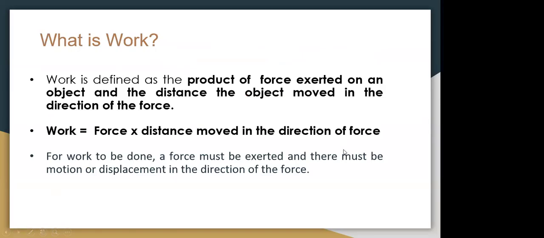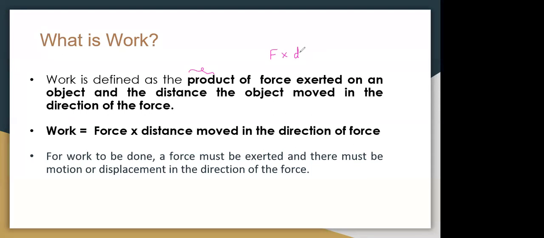Now we are going to summarize what work is. When we talk about work, we are looking at the product. And mathematically, when you hear the word product, it means multiplication. So you are going to multiply the force you obtain times the distance, but here the distance that is moving in the direction of the force. So we shall always have force times the distance moved in the direction of the force.